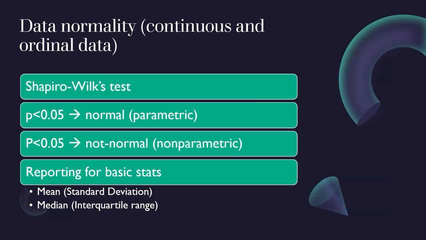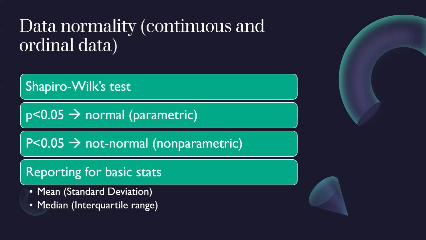In order to test for normality, we use something called the Shapiro-Wilk test. And I showed you a basic example of how to do that on an online calculator. The Shapiro-Wilk test could also be done very simply in SPSS. We'll get to that later in the webinar, but I want to remind you that there are some online calculators that are trustworthy for those who haven't had much exposure to online software and are just doing basic stats. A reminder about how to interpret the results of the Shapiro-Wilk test.